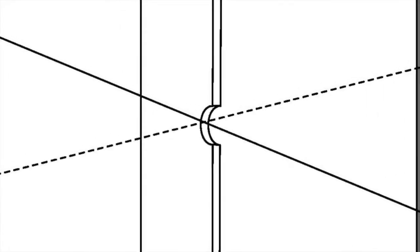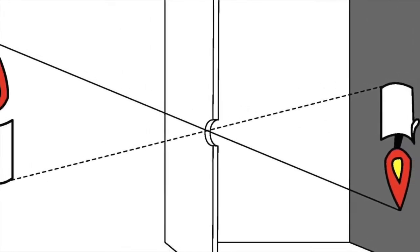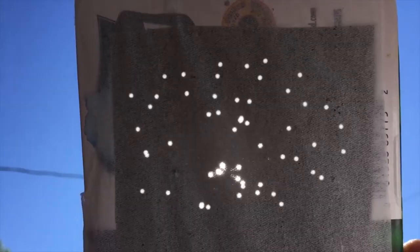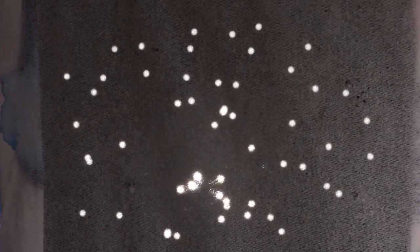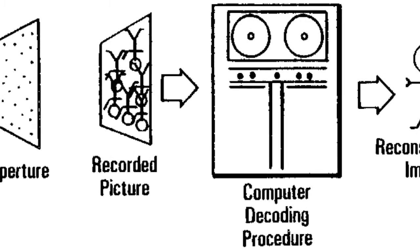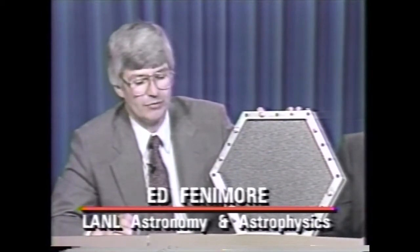Like most solutions, pinhole cameras have advantages and disadvantages. On the plus side, they are simple and form images that sharply outline everything near and far. On the minus side, that sharpness requires a tiny opening, meaning a decent image will take minutes or hours to make. Larger apertures mean shorter exposures and blurrier images. But a thousand pinholes will produce a thousand sharp images overlaid on each other. The next step is a computer with special software to deconvolve — that is, to unfold — the images. The URA pinhole pattern looks random, but has an almost eerie mathematical property that allows the thousands of overlapping images to be uniquely unfolded.